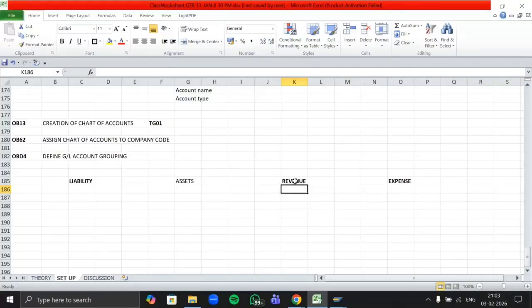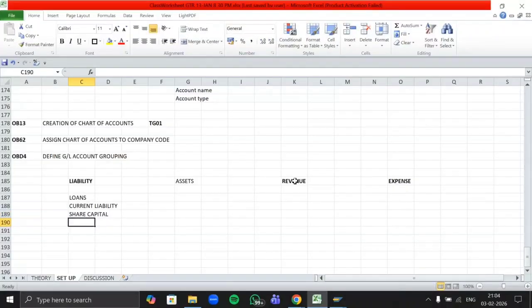Current liability, capital, loans, borrowings. On the liability side, loans will come. Then current liability, share capital.